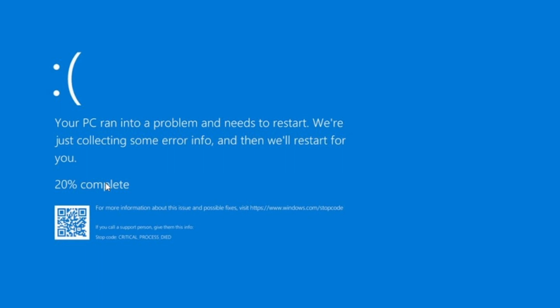There are some possible solutions that you can try to fix this error and get your PC to boot normally. Here are some of them. Unplug any unnecessary devices from your PC, such as external webcams, printers, scanners, etc. Sometimes these devices can interfere with your computer system and cause the error.